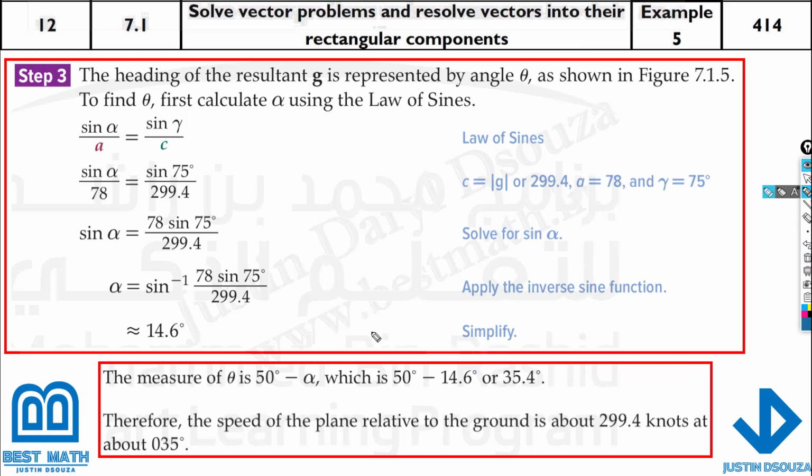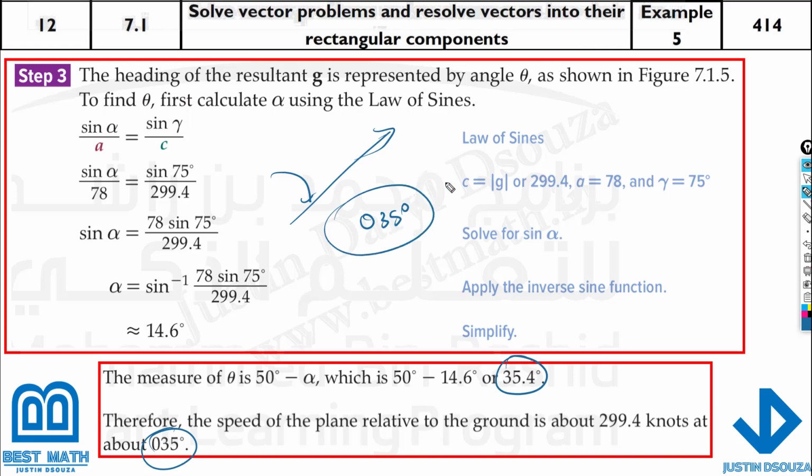Now when we write it over here, because everything is originally given in terms of 035, 055 or something, we just write 35 degrees from north, isn't it? That direction was from north. So we write 035 degrees. Now in your case, you will have options. So just select whichever is approximately correct to 35.4. If it was 35.6, you might have 036 degrees.